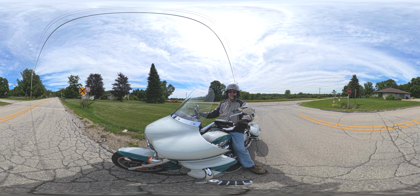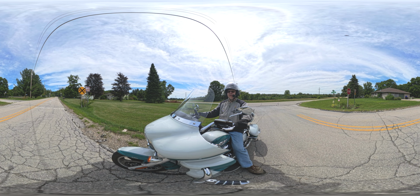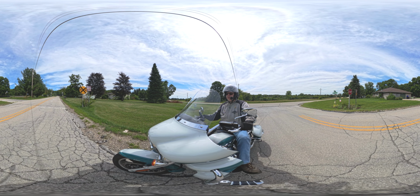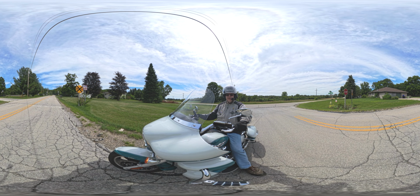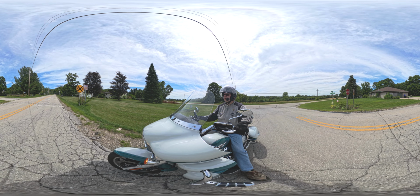Now, to start off on this road, if you're going to stop and take your picture here, it is a pretty good hill. And the video, I know it doesn't look like much, but it is. So just kind of remember to put your bike in gear, that way it doesn't roll back on you. But as you can see also by the sign and by what's ahead, we're going to cross some railroad tracks right away.